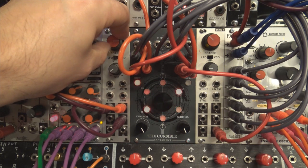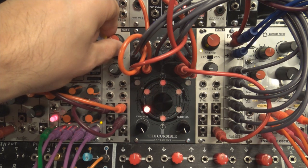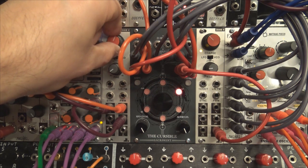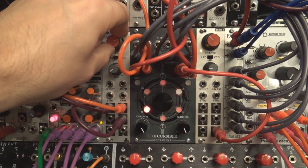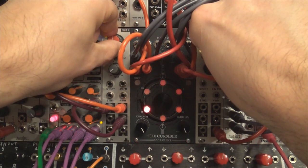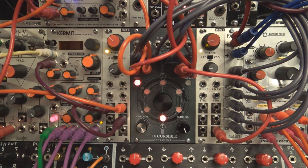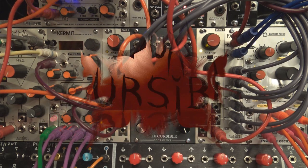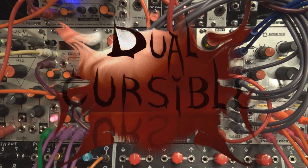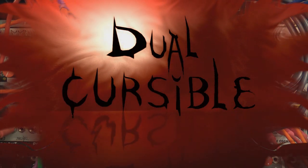Having a sample and hold integrated with the Cursible is a clever feature. Each mode behaves a bit differently with the CV and clock inputs. So, switching between modes while performing is easy and inspiring. There are so many options when you start thinking outside of the box with this module. Having a second Cursible would not even be overkill. Speaking of which, let's try a simple dual Cursible patch and practice with what we've learned so far.